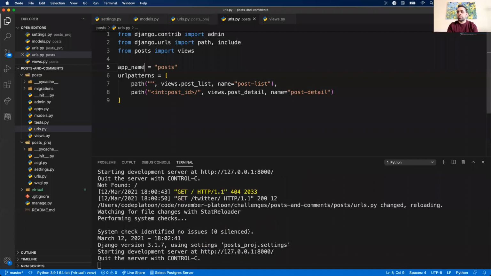So this is going to come into play when we're actually linking from our template HTML files. We will use posts, you'll see something like posts colon, or whatever your app name is, and then the name. So this name parameter that I've given will be used with this app name within our HTML files. All right, a good question. If I don't cover that, definitely ping me again. But when we create our template HTML files, you'll see this in play.